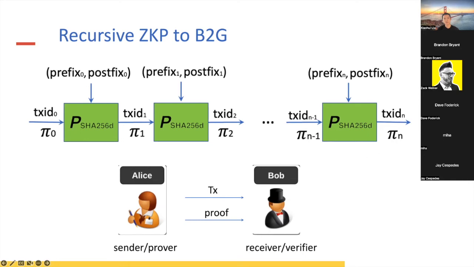And also the proof, this proof, pi n. So Bob receives it, and he knows, okay, let me hash it. I got this transaction ID. I can use this, and this is the public input. I can verify this proof is legit. If this is legit, and this transaction I can also verify, using SPV and whatnot, so it's good. I'm thinking, okay, this FT is legit, because the transaction is valid, and it also originates from the mint transaction. So I know there are two things, and I know this is the real FT, it is legitimate.